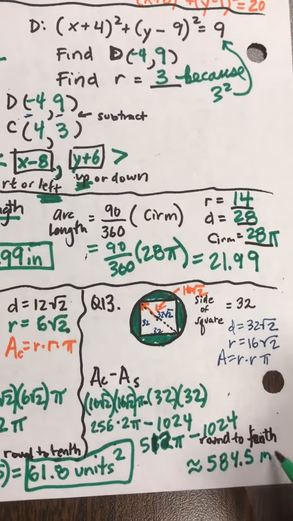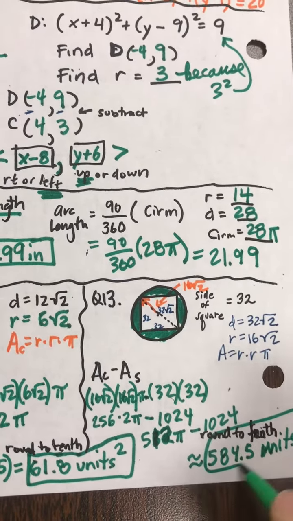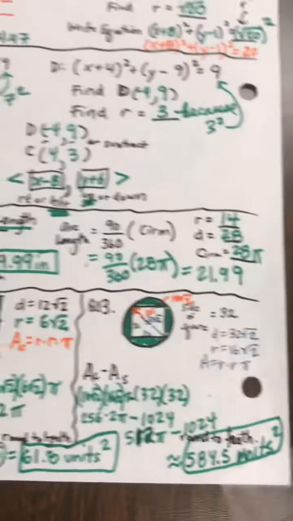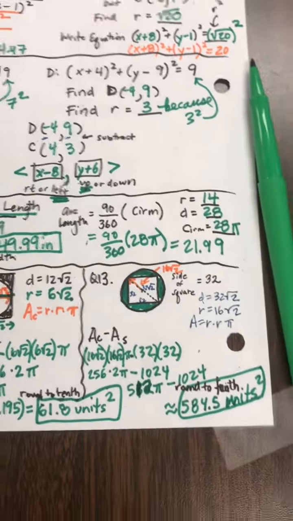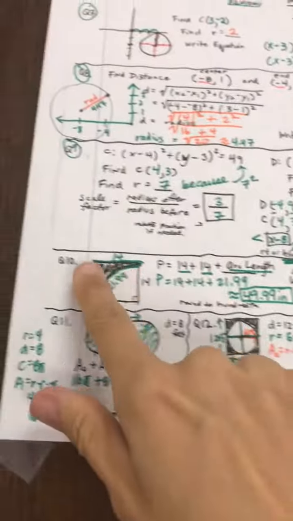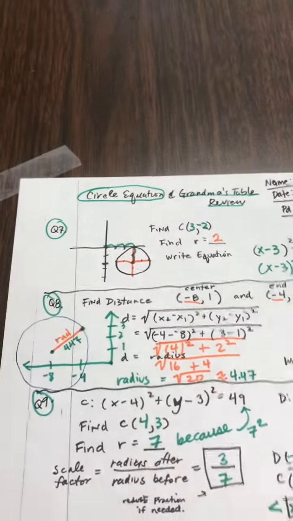It doesn't give units, so I'm just going to put units squared. Best of luck on the test. Feel free to watch these videos as many times as you need, based on which of the 4 subjects you need the most help on. So there were 4 videos because there's 4 topics. Best of luck.